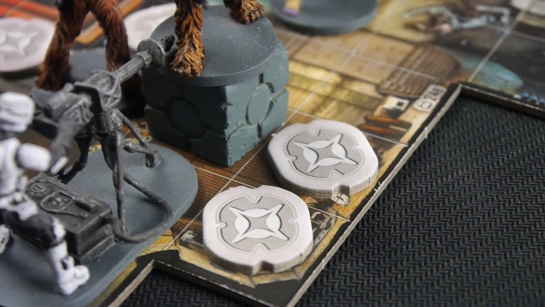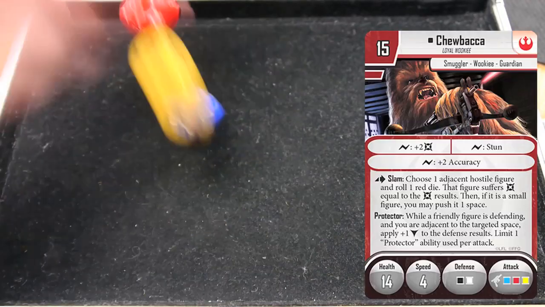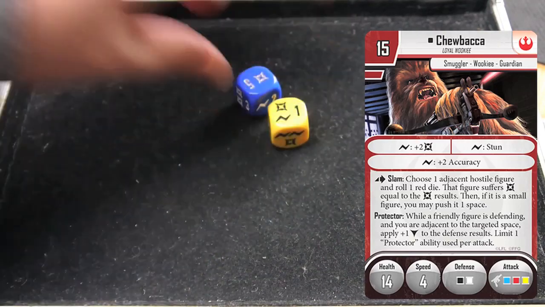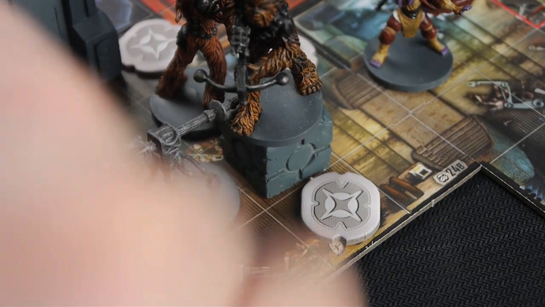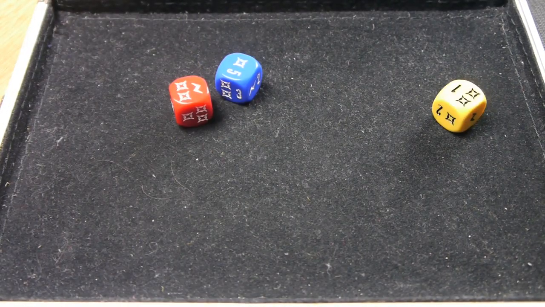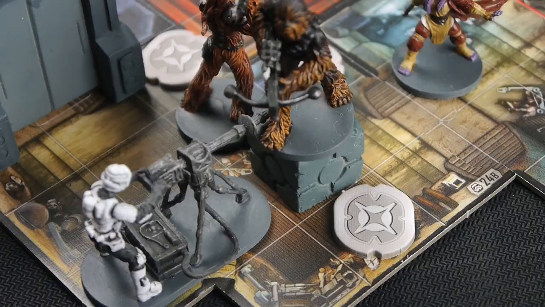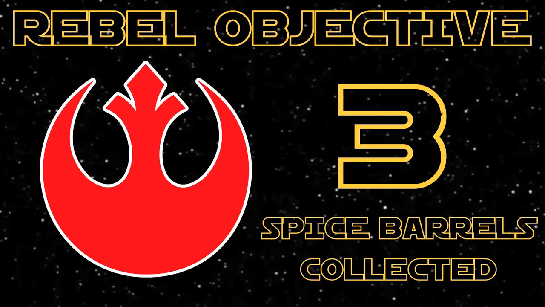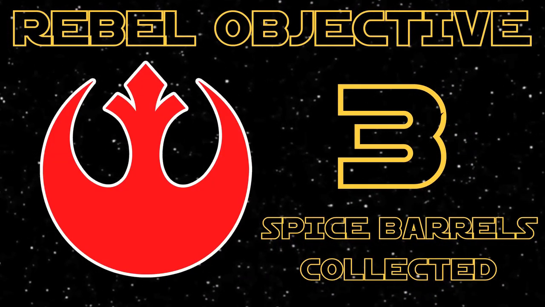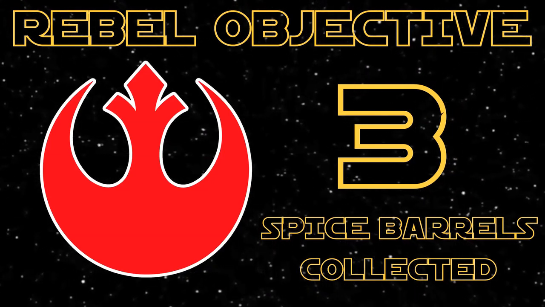And for his first action, it is to interact with a spice barrel, needing a surge to succeed. And he does, and so collects 1 of the spice barrels. For Chewie's second action, he will interact with the other spice barrel. Again, needing a surge to succeed, he does, and collects another spice barrel, giving the Rebel forces 3 out of the 6 barrels collected, meaning they are halfway to their mission objective.